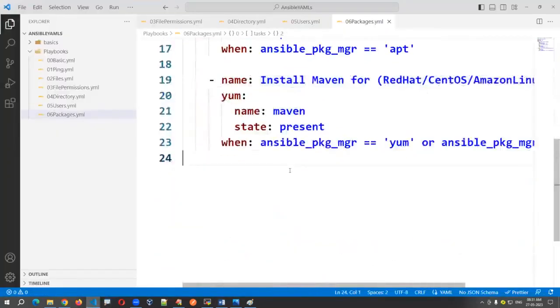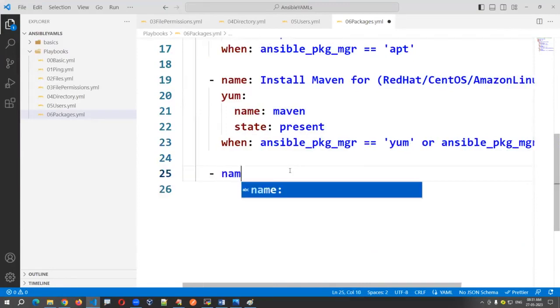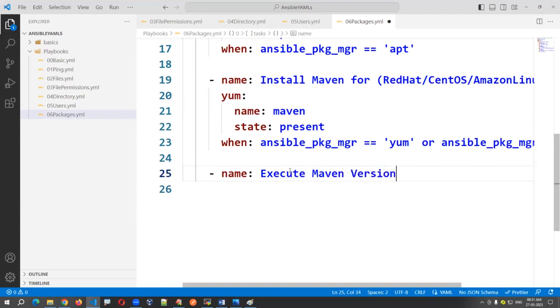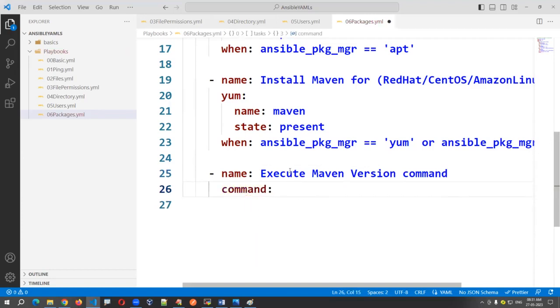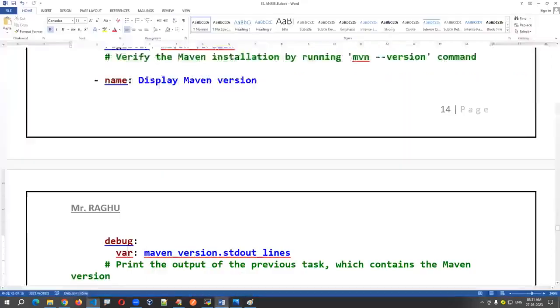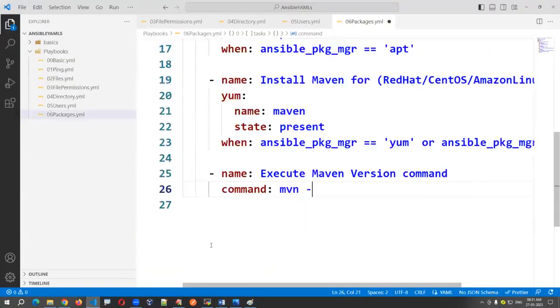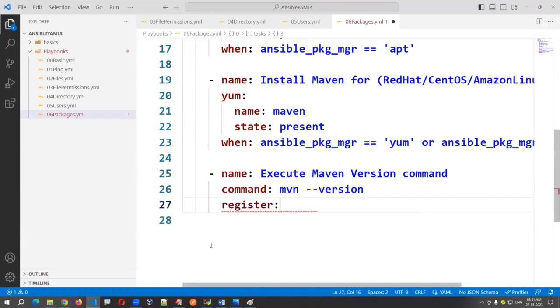Okay, so here, this one, name: execute maven version command. It's a command. What is the command? mvn version. That's it. Register: maven version details.